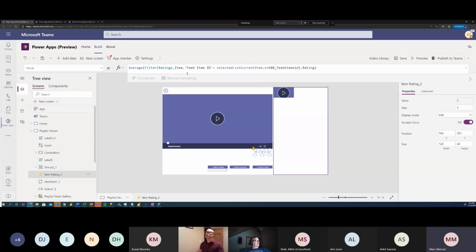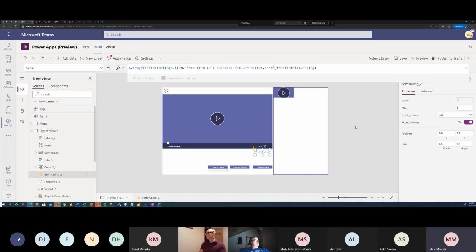Remember I talked earlier about the views, and they ran everything on the server, which is great. If you don't run things in the client, and there's a lot of records, it could take a lot of time. The reality is this is running inside of a team. If I look at ratings, there's going to be maybe 10 people using my team, and so there might be 10 ratings per video.